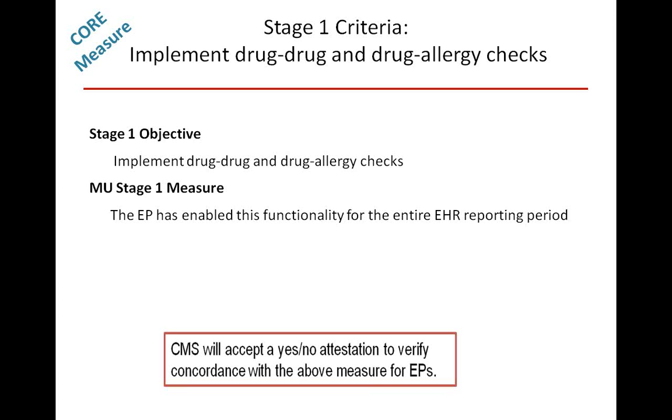Sounds pretty basic, but in a lot of EHR systems, if you don't want to see those alerts, rather than adjusting the alerts to make them more reasonable and appropriate for your practice, a lot of people simply turn off the entire drug and drug allergy check system. So this measure really is working to ensure you don't turn off the system, but you are allowed to make those adjustments and modifications as appropriate to your practice so that you do get the best value for those alerts and reminders.